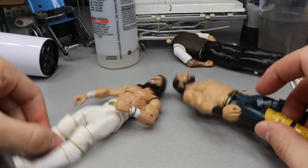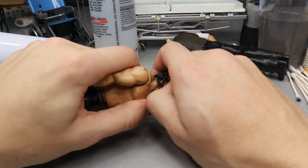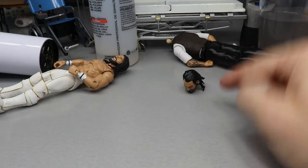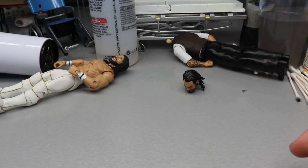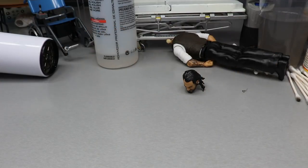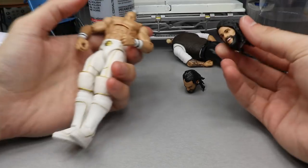All right, guys, here we go. Moment of truth. Let's see if we can get this thing going. We're going to pop off the, good God in heaven. Got the basic 102 head sculpt off. Now we just have to pop off the smiley head sculpt. And this one's kind of difficult, so I'm going to do it off camera again. You want to get up under the chin, but you also want to get up in there. Yeah, it's just perfect. All right, we got it perfectly.